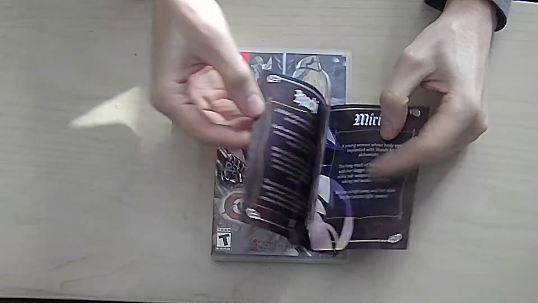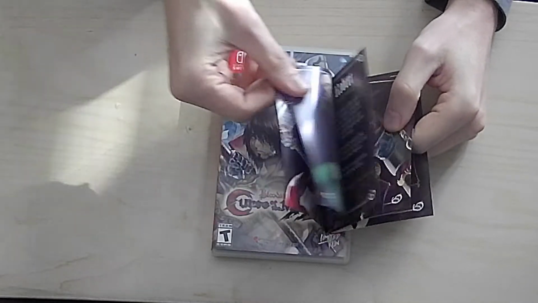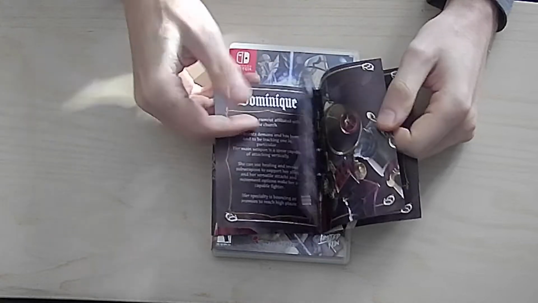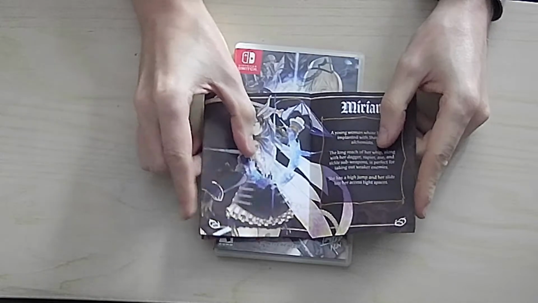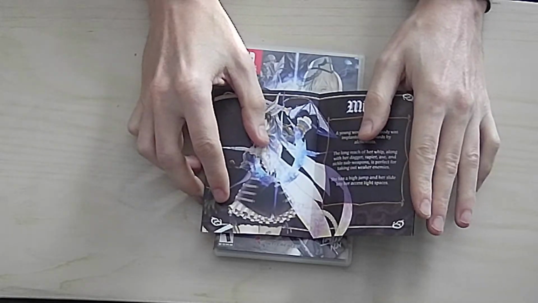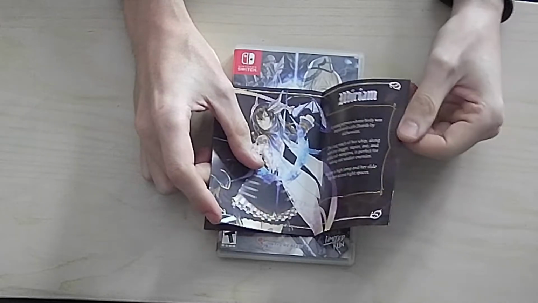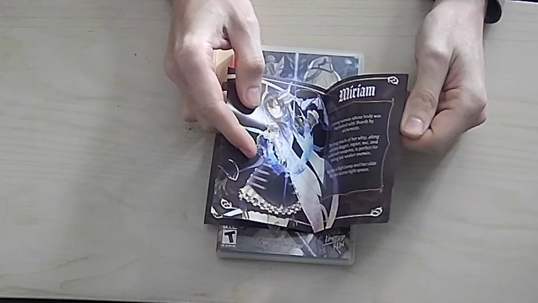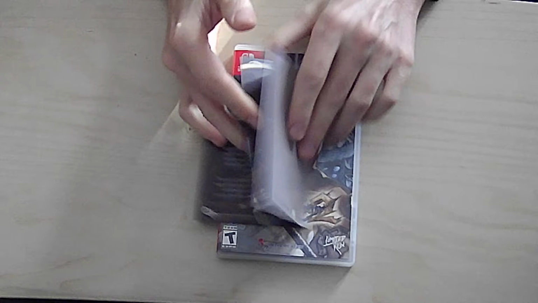So you play the game first, and you unlock Zangetsu, where you start with Zangetsu, then you unlock Dominique, Robert, Hachi, and then those are the main characters that you play with. And then when you beat the game, you find out that the original characters from Curse of the Moon 1 come back, and you play as them, those being Miriam, Alfred, and Jeeble.